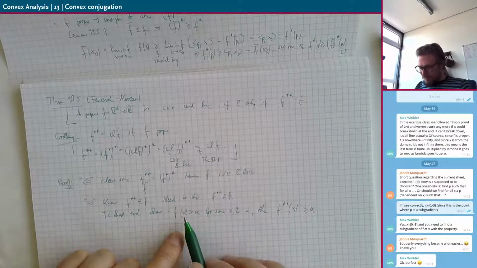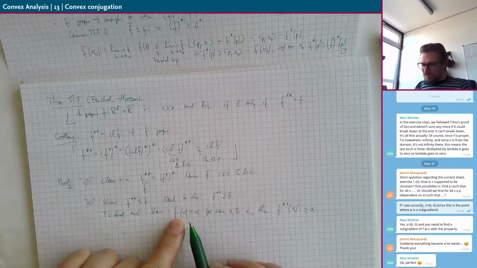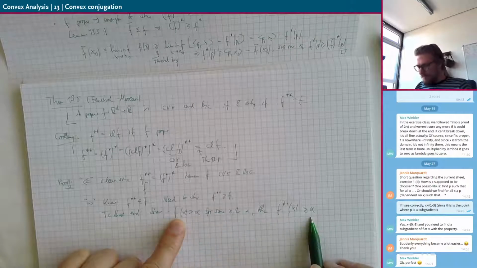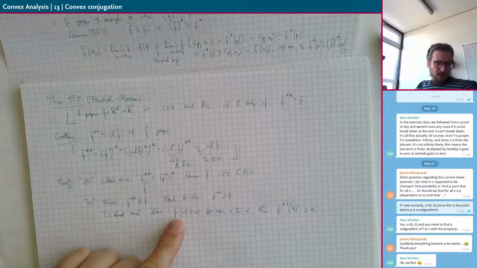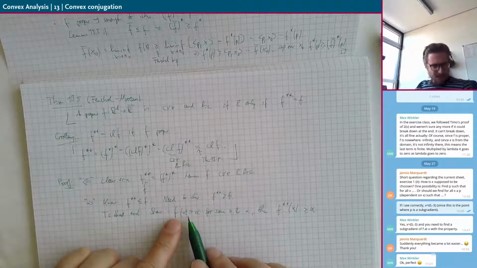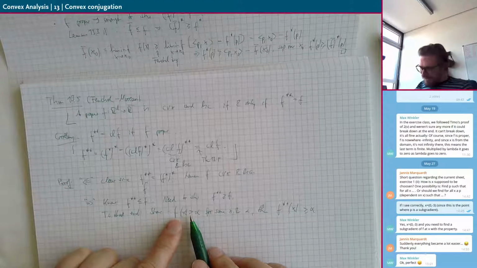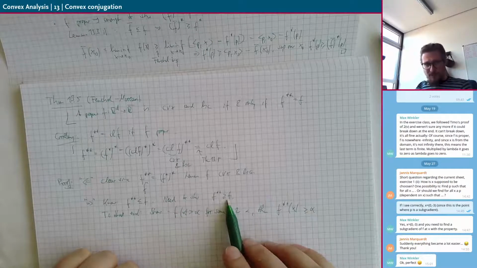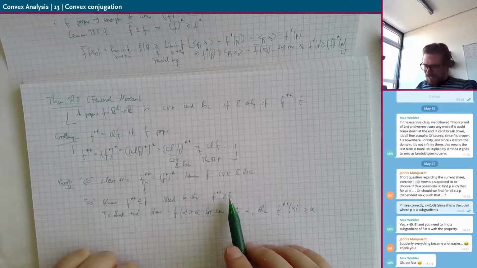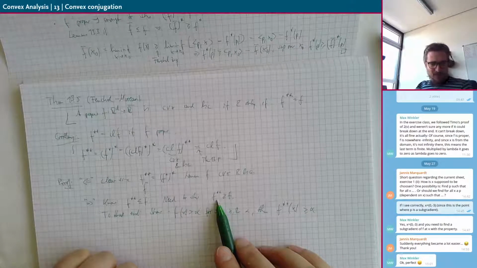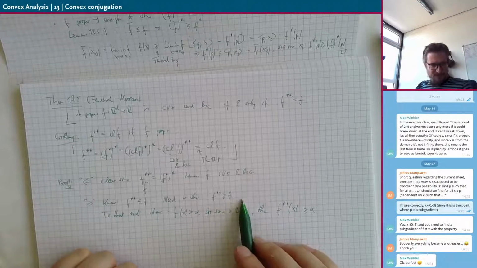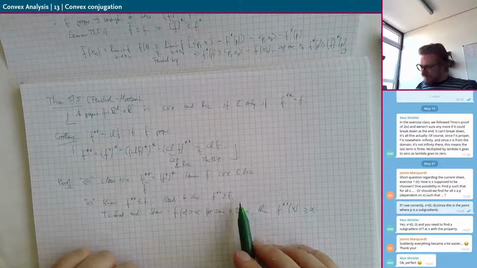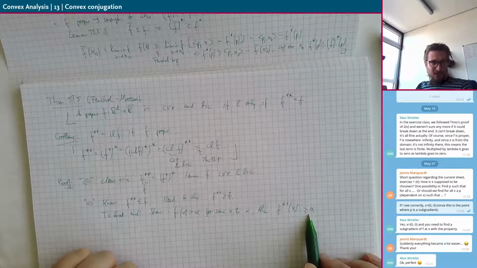So for example, if x is not in the domain, you could make alpha arbitrarily large here, and f star star is also plus infinity. Okay, but if this is finite and this would not be fulfilled, you could kind of subtract an epsilon from f and would still get f star star. But if you then take the half difference between f of x and f of x minus epsilon, you could make f star star smaller than that and get a contradiction here.